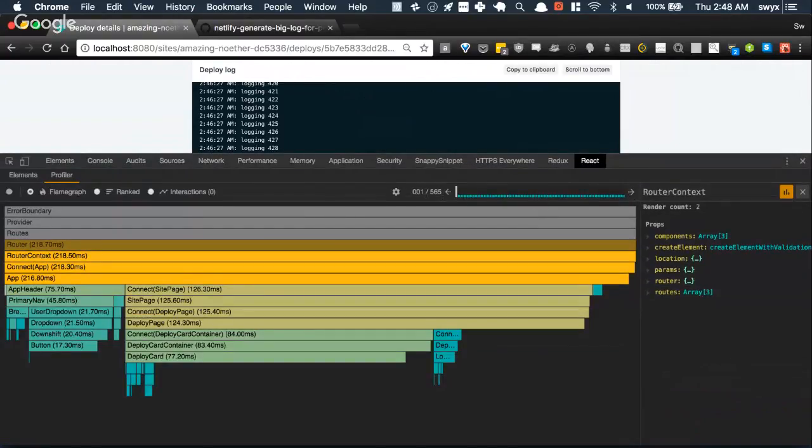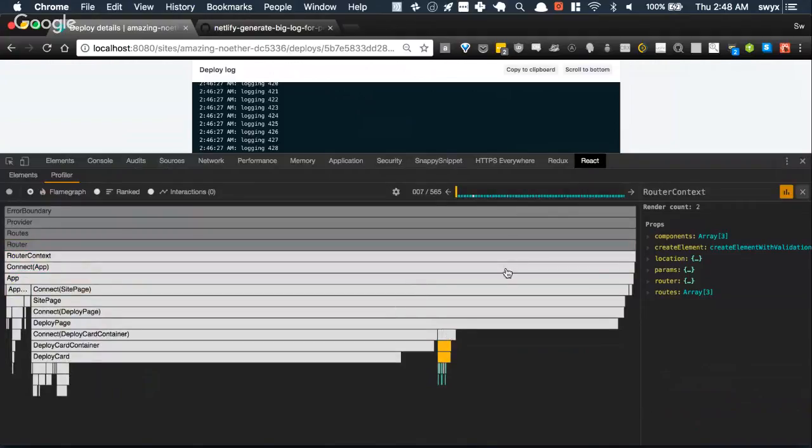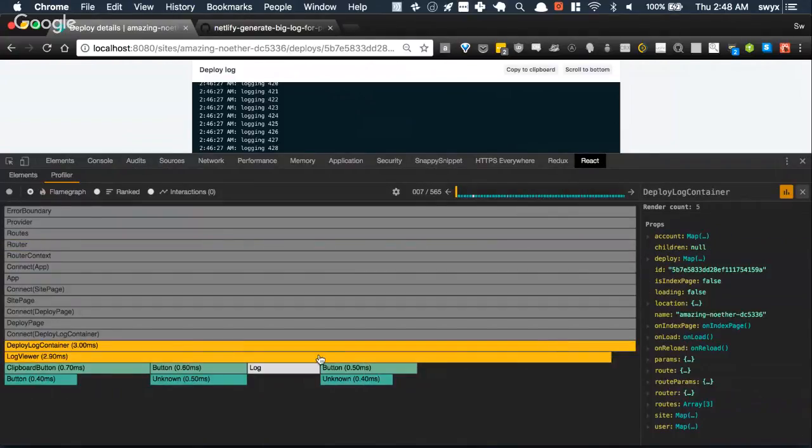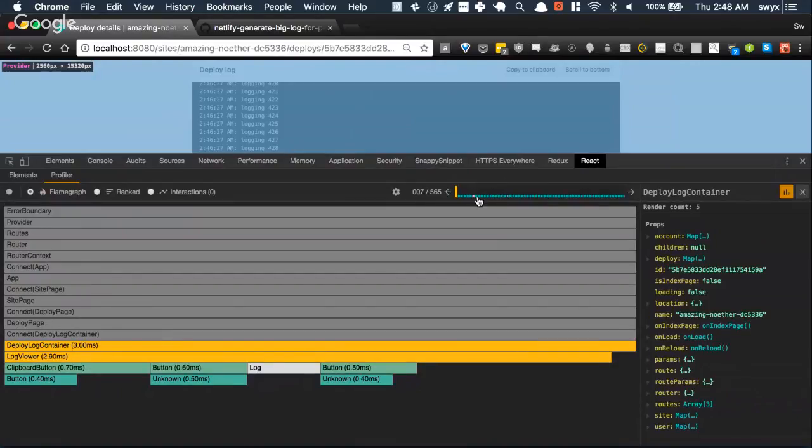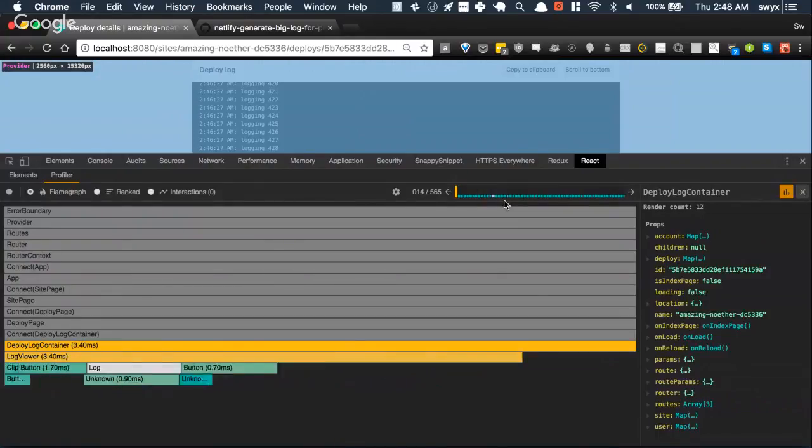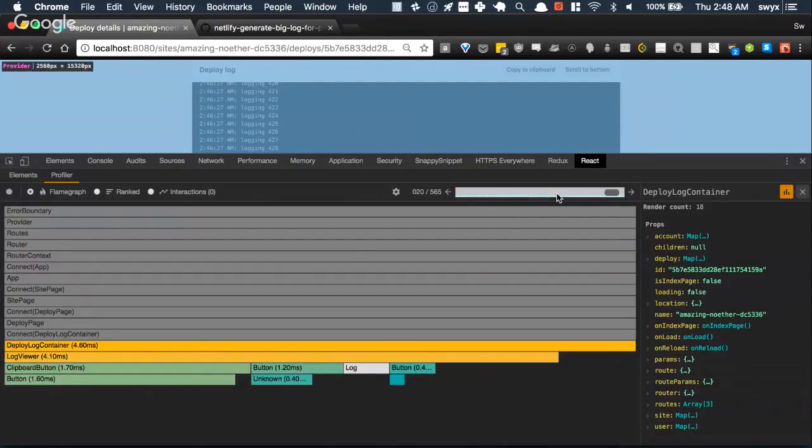Additionally, another useful feature of the DevTools is you can click onto this. So like this thing is continually rendering, right? I'm using my arrow keys and I'm going left and right. And you can see that this thing is continually rendering based on whatever props are being passed in. So another useful thing is over here. You can see the render count. So the number of times this thing was rendered over the profile period.